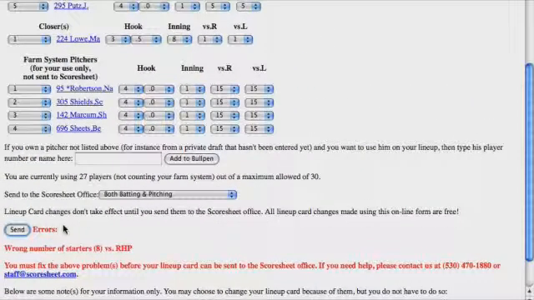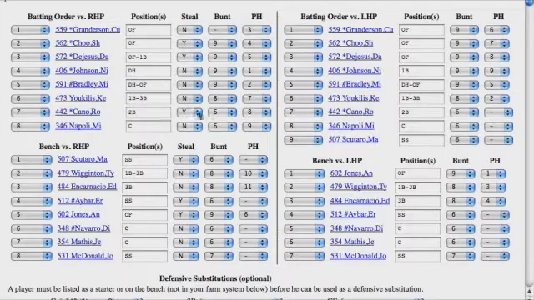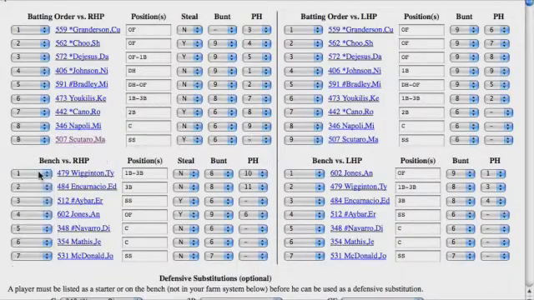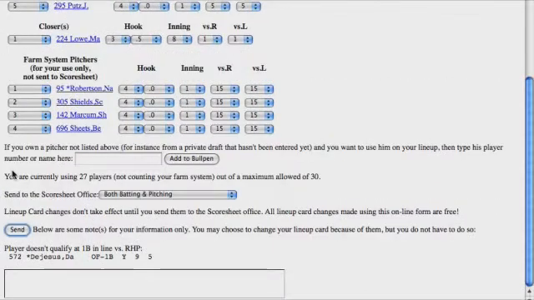The most common errors are either if you forgot to list your team name, or if you have the wrong number of starting batters versus right or left-handed pitchers, or if you have the wrong number of starting pitchers listed, which needs to be 5. When you fix the error, which in this case we'll do by making a 9th starting batter, we'll move Scudero here to the starters, and you hit send again, the error went away.